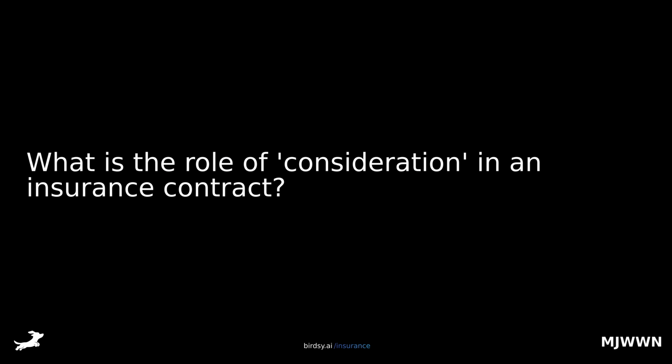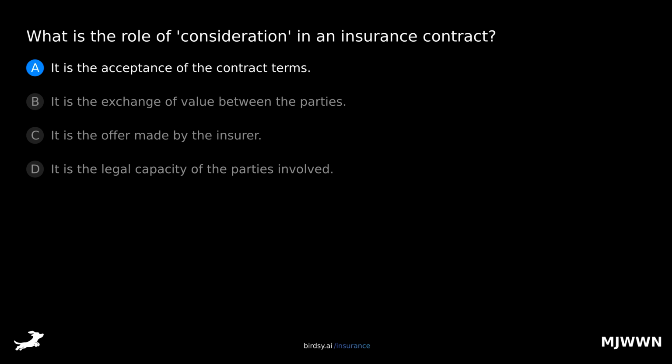What is the role of consideration in an insurance contract? Is it A, it is the acceptance of the contract terms, B, it is the exchange of value between the parties, C, it is the offer made by the insurer, or D, it is the legal capacity of the parties involved? The answer is B, it is the exchange of value between the parties.